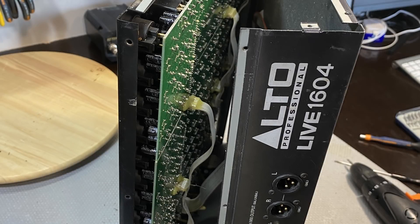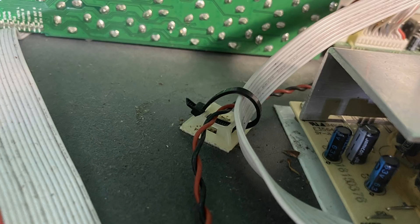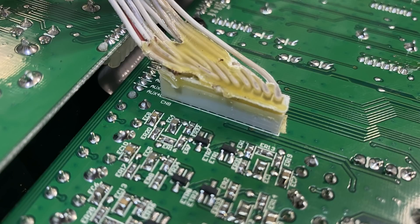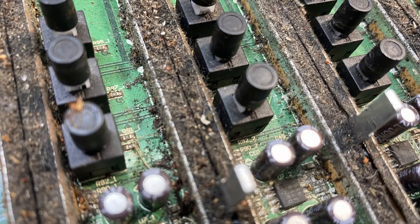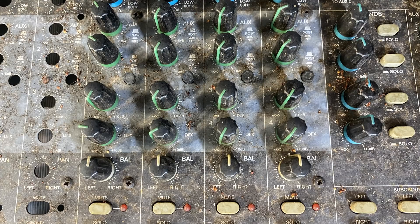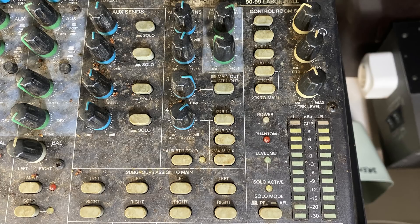If you've done one of these before, you'll know that one of the main problems with repairing these things is actually opening it up and getting it all out — it gets quite messy. But the initial stages are quite easy. I've taken a lot of photos to make sure I get everything in the right place, put all the connectors back in the right position, all the screws in the right place. You very quickly get everything out that's necessary to get access to the boards. Once you get the boards out, which requires removing every single knob and every single nut from the jacks, you see what we have inside.